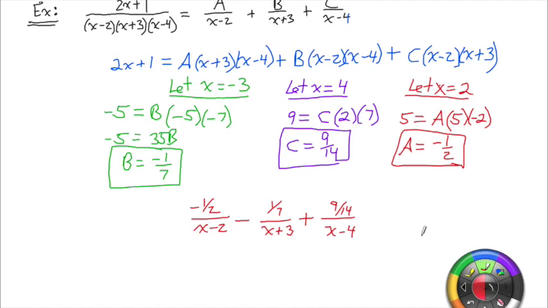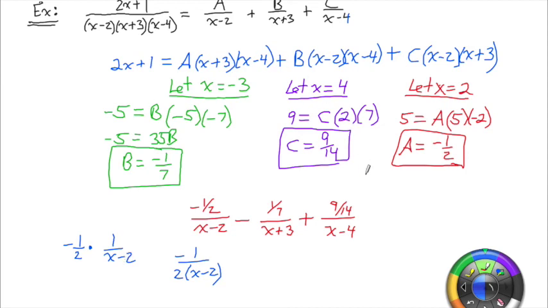Now there's better ways of writing this. For instance, this is -1/2, so you could write it as -1 over 2 times x minus 2. That's the more proper way. Or, if you really want to be fancy with it, you can go -1/2 times 1 over x minus 2. Either way is perfectly acceptable. This way is not super acceptable, but if you are in calculus, you're eventually going to just write it like that and do something to the 1 over x minus 2.